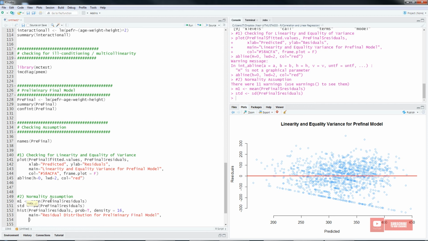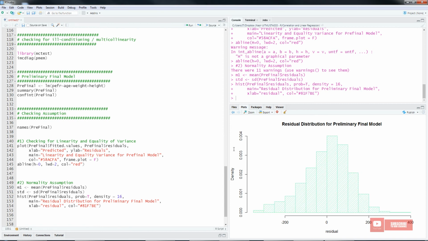Oops. Okay, the x label should be residual. And then for the color, maybe I will adjust it using this color, F1F7DE.